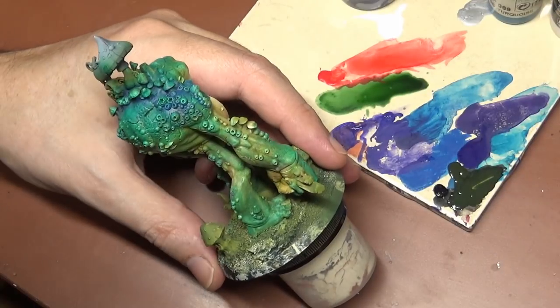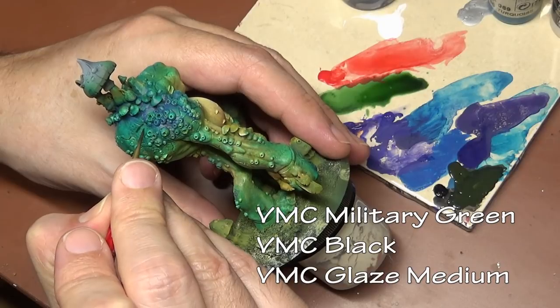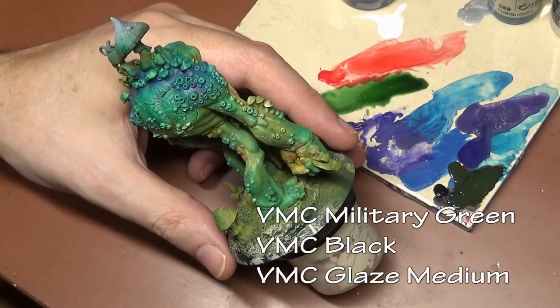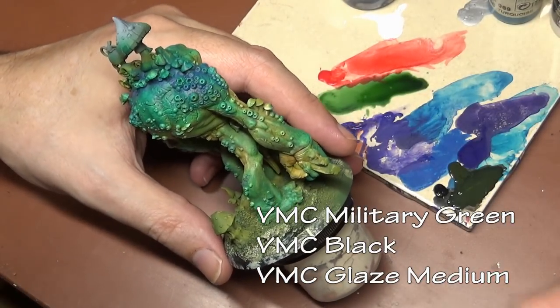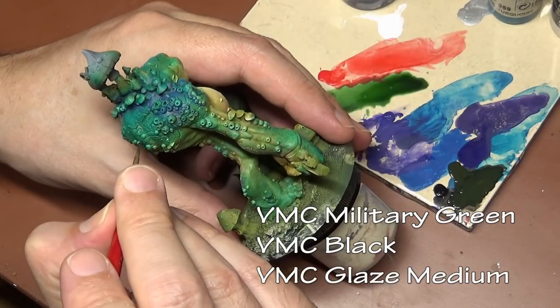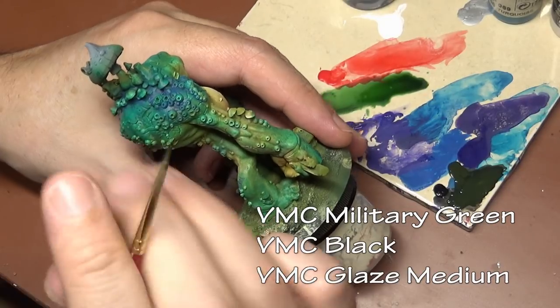For the cracks in the skin, we are going with a very dark green mixture, glaze medium added, so we could clean up any boo-boos. And you're gonna see, I'm actually gonna change this later on once we get to the how do I fix this step. So I wanted to show you this way of darkening the cracks, and then I'll explain why I changed it when I get to that point further in the video.